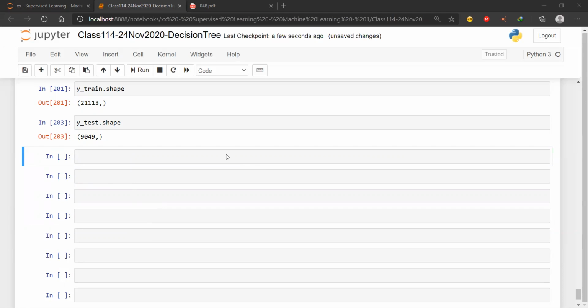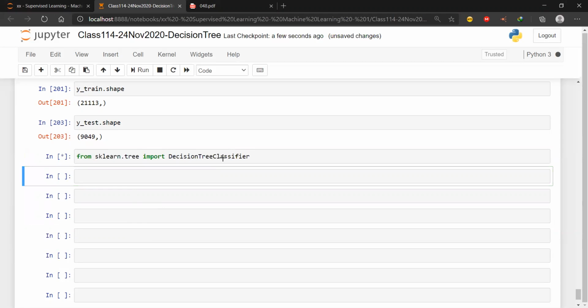So now that we have got this, let's start with the very simple decision tree classifier. Now please pay attention here, because we are going to do some things which are right, and some things which are wrong, because we have to simulate that we are doing something wrong so that we can correct it. So decision tree classifier, this is the library which we have. Let me just run this. See, my laptop is really slow today, man.